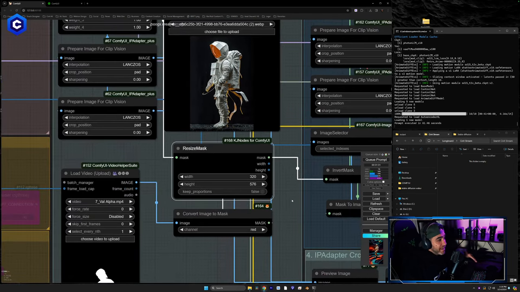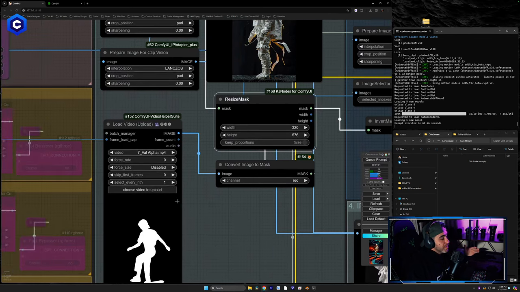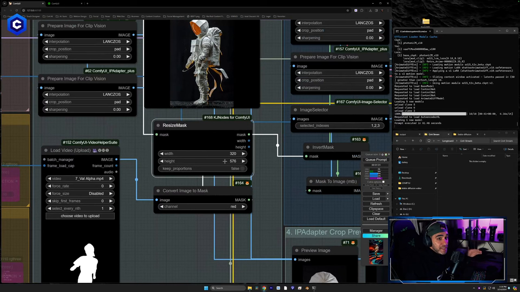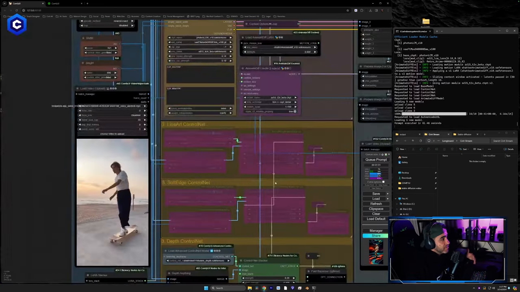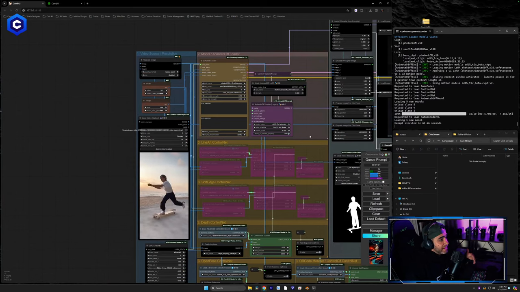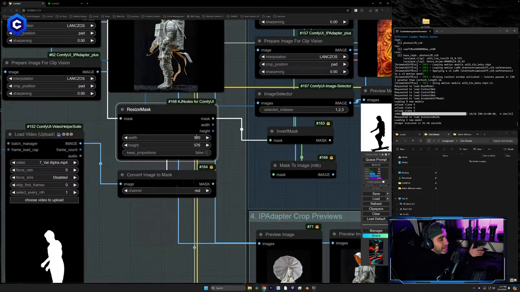Kijai pulled my workflow apart, and he was like, here you go. And just through a process of elimination, I figured out that the resize mask, which is something he recommended, is what did the trick. So this node is resizing this video. The width and the height are inconsequential as long as the aspect ratio is the same as the mask and as your original video. So in this case, it would be 9x16. So I just brought the width and the height down one step from what we have it at here in the beginning. So if I were you, I just wouldn't even touch these numbers. These numbers will work fine.